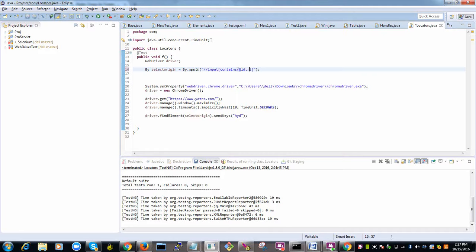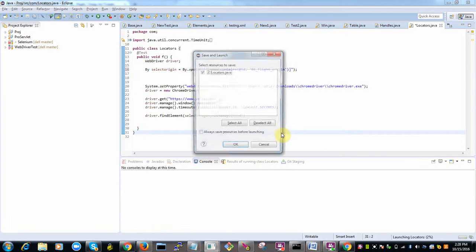ID is the attribute, and what is the text that you want it to look for? Double quotes, single quotes. Perfect. So this is nothing but XPath using the contains expression. Let's go and run this.